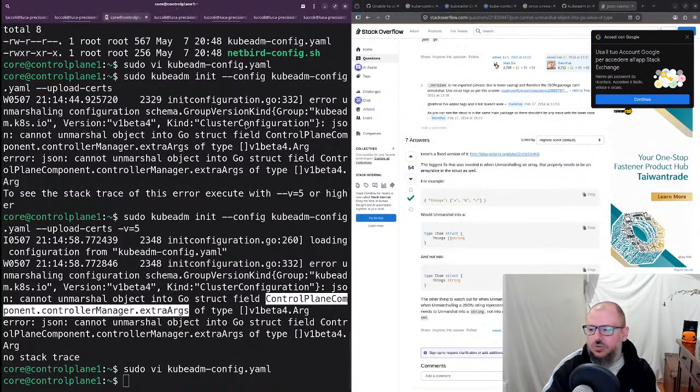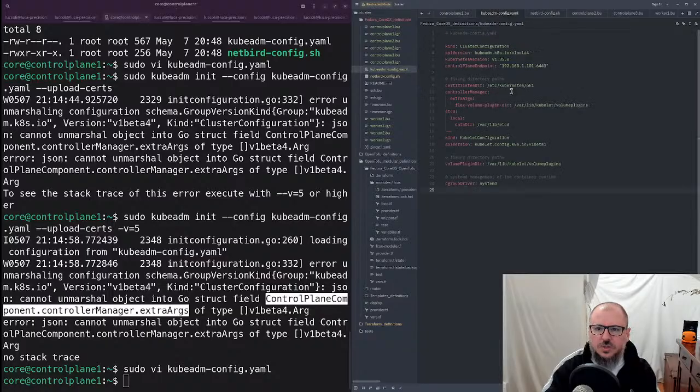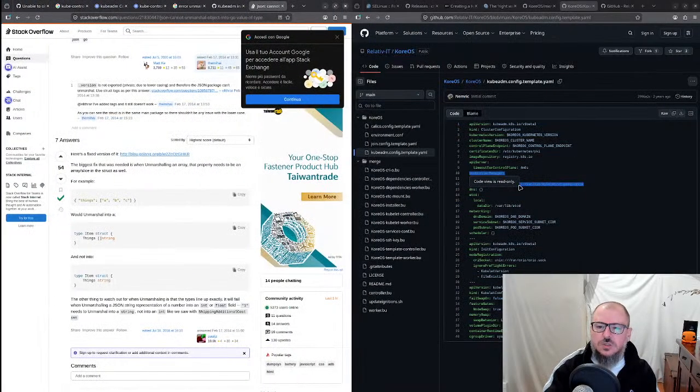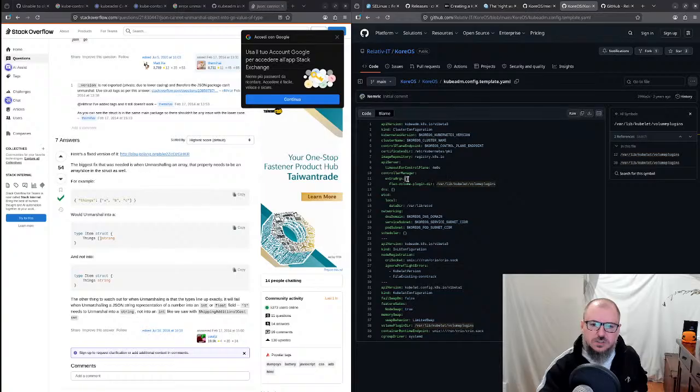Control plane component. Let me check also the version in here. Control plane component, and let me check once again the repo. Yeah, it's not under something else, it is just as is. I don't get it.